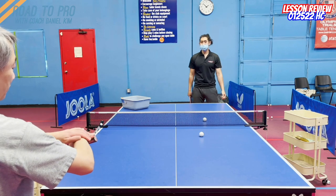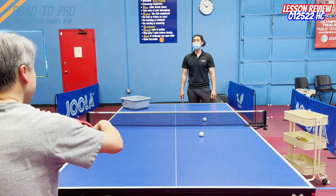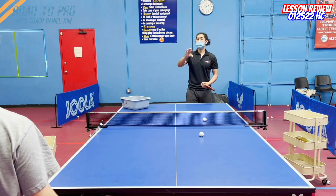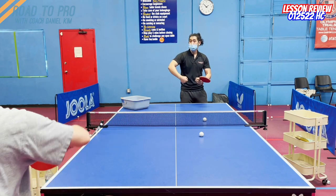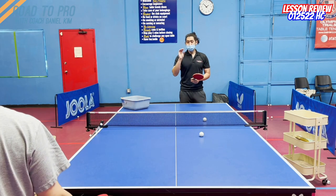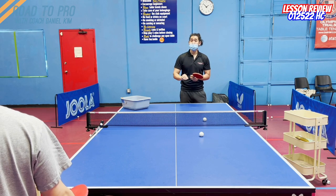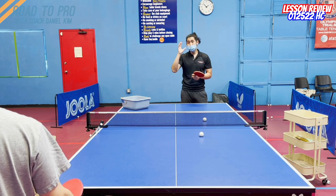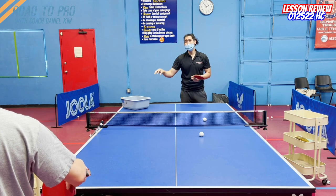Right? So therefore the hand is actually to the right of the ball, so it allows this distance. Yeah, so it simplifies the movement, and it makes it easier to pivot on the elbow. Yes, it simplifies. Because for your stroke to work, your starting position needs to be consistent. Right? So you do need to know where to put the paddle for each technique.